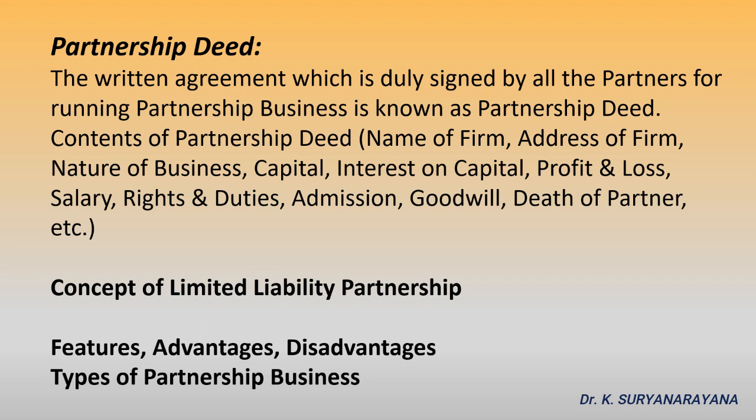Coming to the features of limited liability partnership, we have five features: separate legal entity, liability, operations, independent, mutual duties and rights. Separate legal entity. It is a separate legal entity which is independent from its partners. Registration can be done in the name of a limited liability partnership. It can enter into an agreement with external parties on behalf of the business.